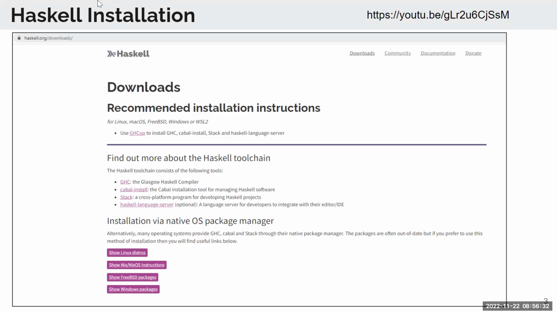So how to start installing the program that can be used to implement functional programming? The program name is Haskell. So we can start from its website.